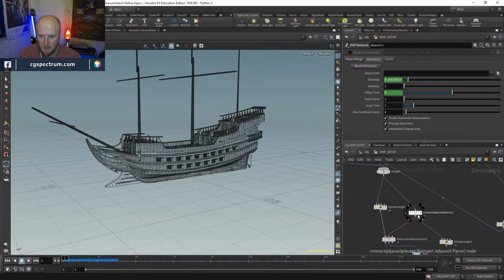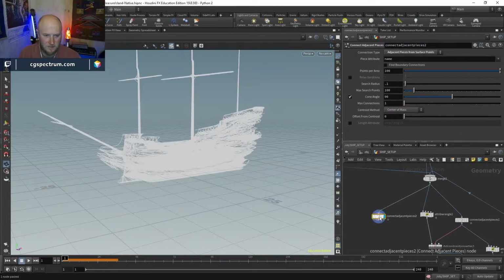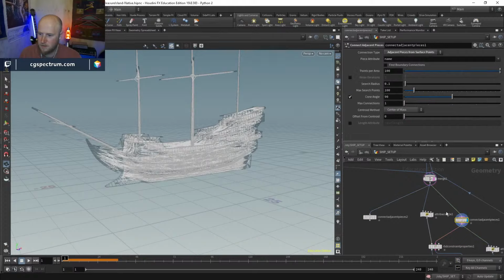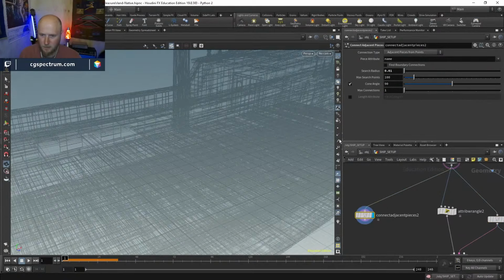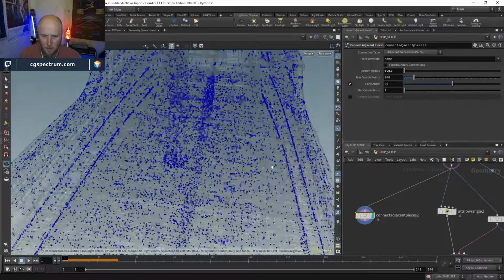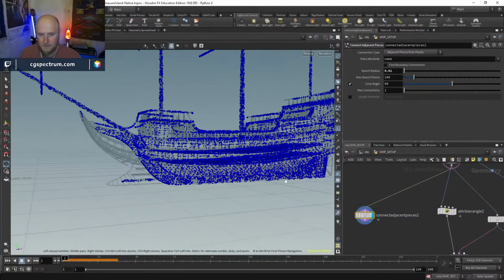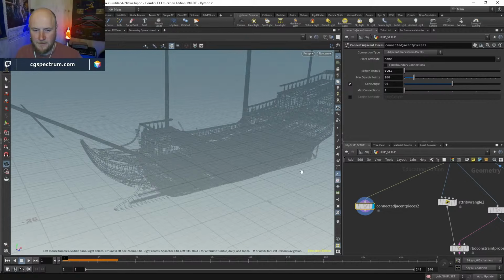The next constraint that I want to put in is, glue's okay for holding it together, but it's not going to give us a really cool look. Let's do now adjacent pieces from points. And this is going to give us connections between, instead of the centroid, which the glue constraint gives us, this one's going to give us connections between the edges of all the geometry. So where the fractured edge of one piece connects to the other fractured edge of another piece. And this is good for soft constraints and bending and all that kind of stuff.